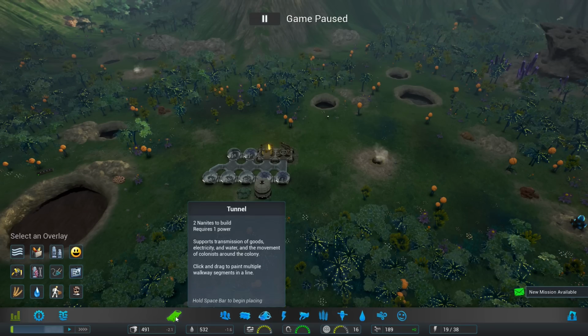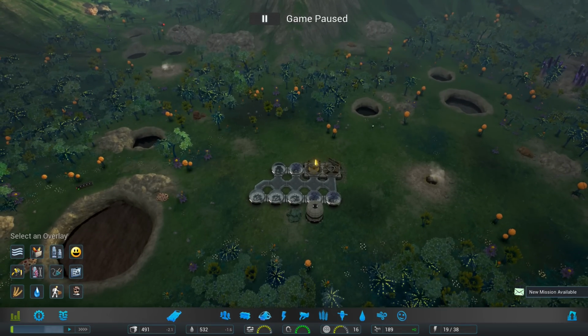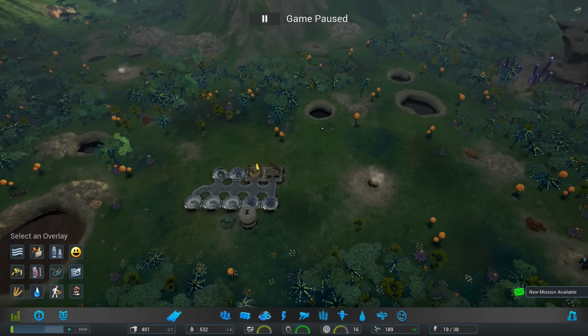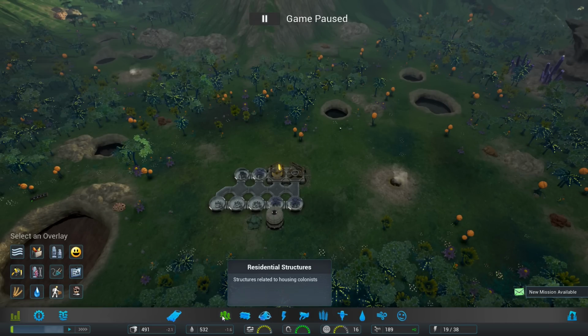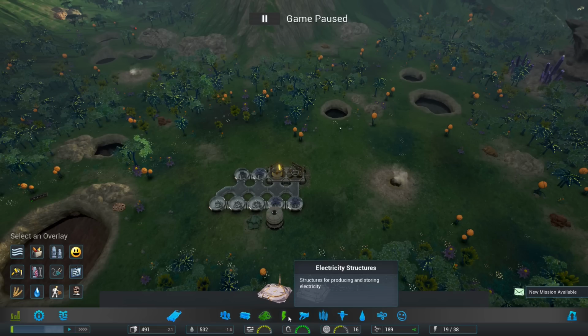Over here we have mechanics, where we can build things. We can build tunnels. Everything has to be built through tunnels. There are no roads, because everything has to be hermetically sealed, because you can't breathe the actual atmosphere here. Then you have things like residential structures, resource management structures, spaceport buildings, electricity structures, drone management structures.